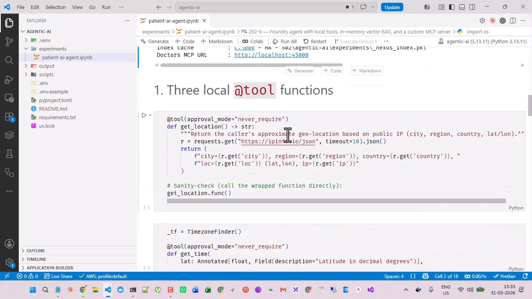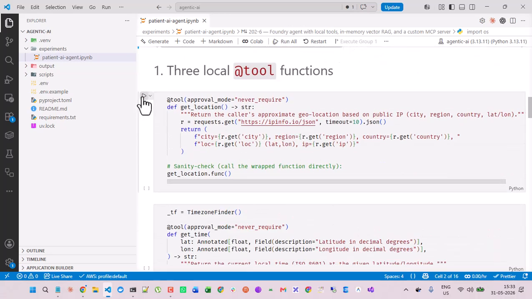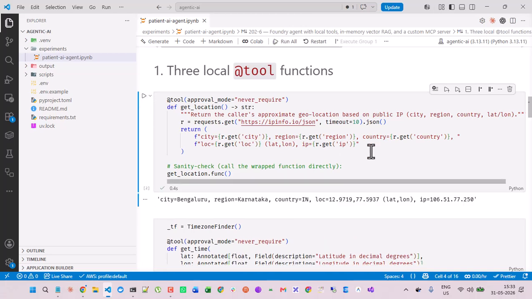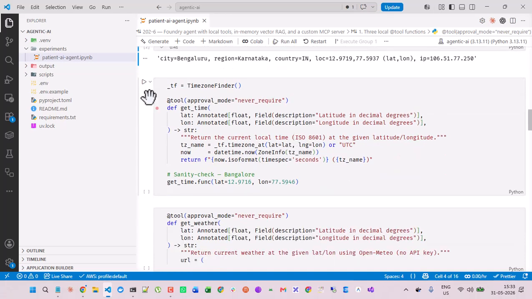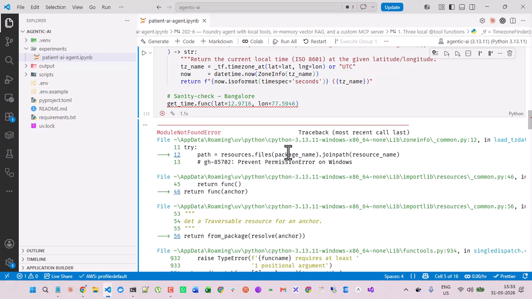A tool which provides the location information. Right now you are located in Bangalore, Karnataka, at this particular latitude and longitude, based on the IP address. Current time information, there is a problem. So let us now expose this problem.